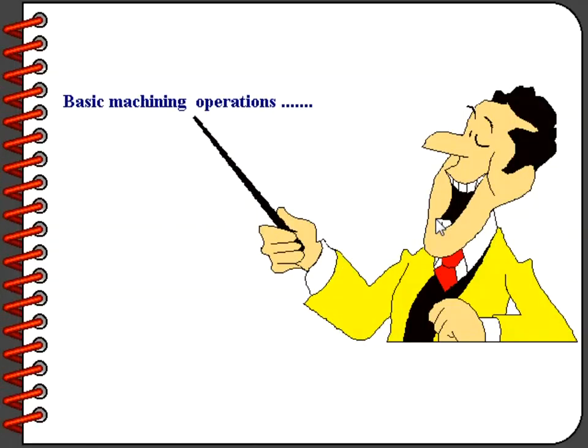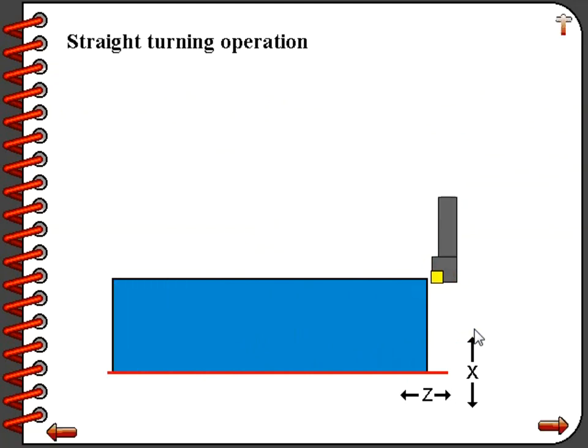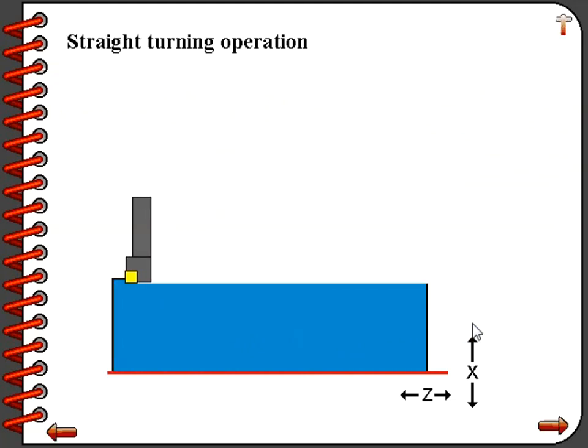Let's take a look at some of the basic machining operations that can be performed on a CNC turning center. Turning operations are machining operations that are performed primarily on the outside of the workpiece, and the motion is primarily moving along the z-axis. This is what truly differentiates a turning motion from a facing motion. In this example, we are only demonstrating a straight turning cut.